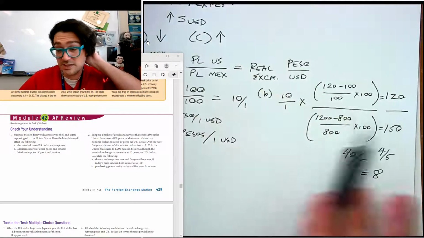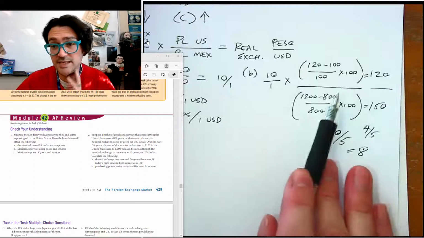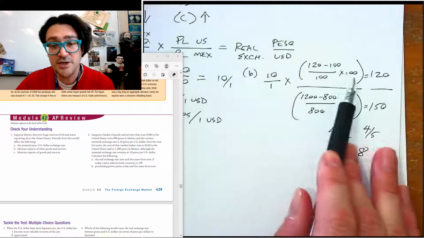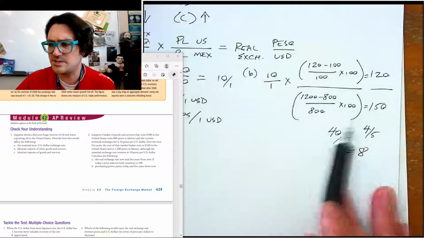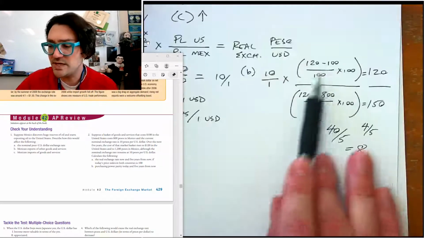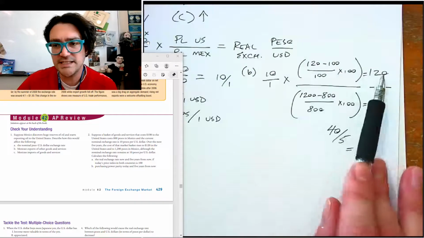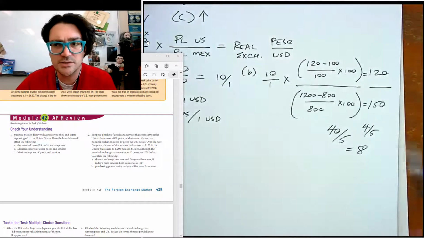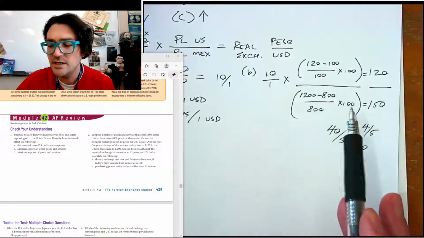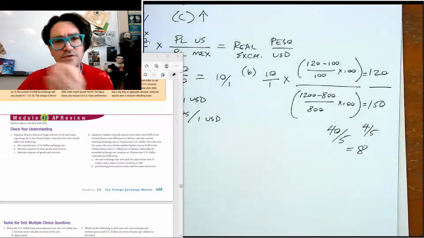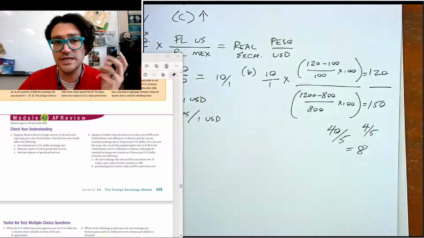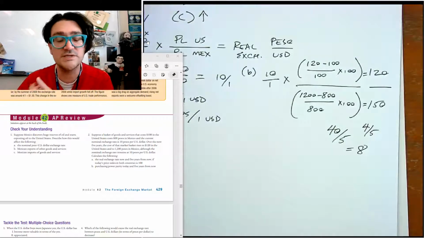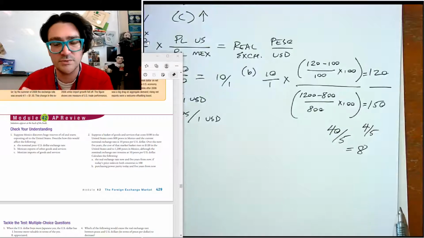And so this is a little bit of a convoluted process. You're not going to be asked to do that on an AP test, I can't imagine. But if you're wondering, oh my God, he set up all of these crazy numbers, all I've done here is figure out the new price level in the United States compared to what it used to be. Well, it used to be 100, and now prices are at 120, so the new value is 120. For the peso, it went from 800 to 1200, and if the original index value was 100, now it's 150, because it's a 50% increase from where it used to be, going from 800 to 1200.